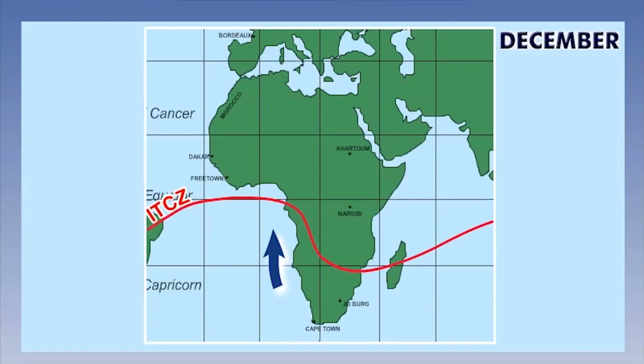This colder sea prevents the ITCZ moving any further south than about 5 degrees north, and prevents the formation of any tropical revolving storms in the South Atlantic. However, on the other side of Africa, the ITCZ is over the South Indian Ocean. The tropical revolving storms, called cyclones, are very active here and frequently affect Madagascar and Southeast Africa.